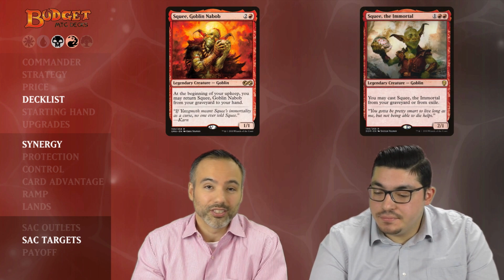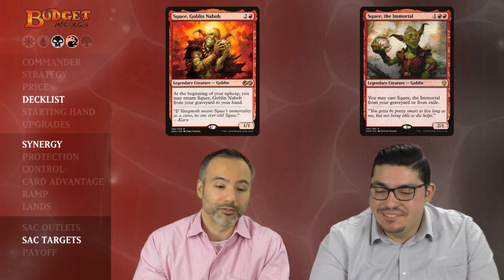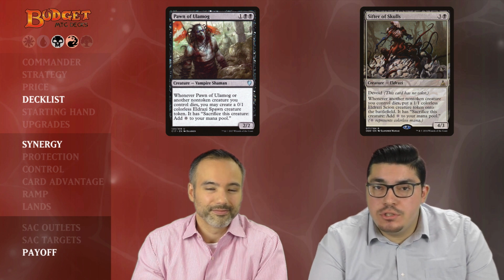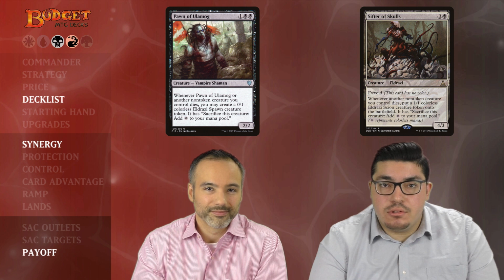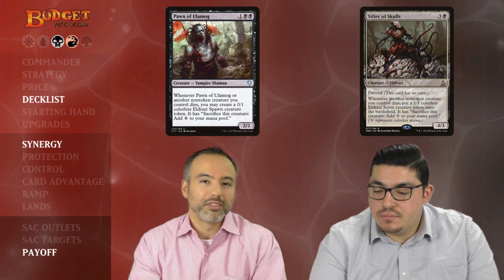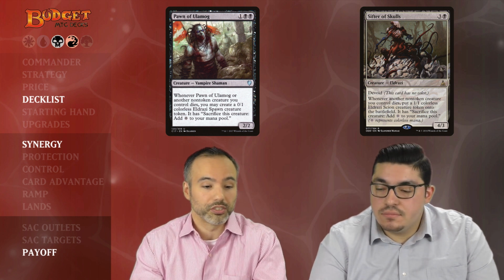These guys also love to die because they just keep coming back to our hand, or we can just cast them back from our graveyard. Pretty sweet. So the next payoff cards are Pawn of Ulamog and Sifter of Skulls. Both of them say whenever a non-token creature you control dies, you get an Eldrazi spawn token. Exactly. So one of them gives us the spawn, the other one gives us a scion. It adds a difference of power, but in the end, the tokens, we just like to sacrifice them or use them for mana, which is pretty sweet.